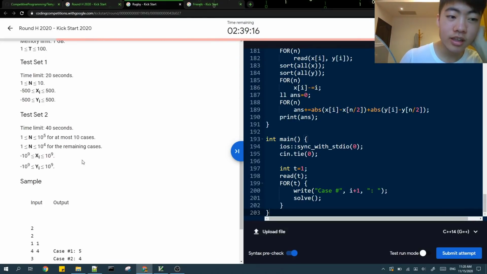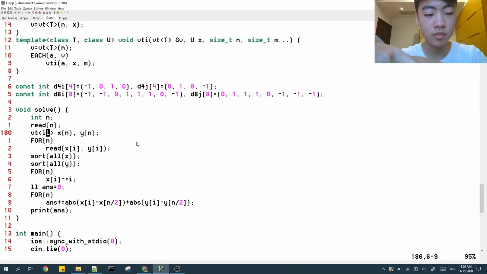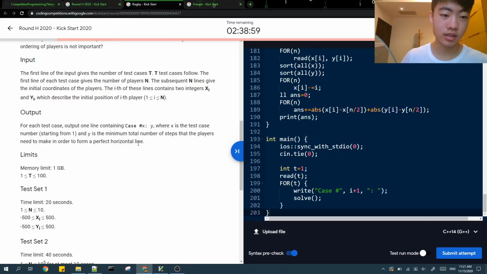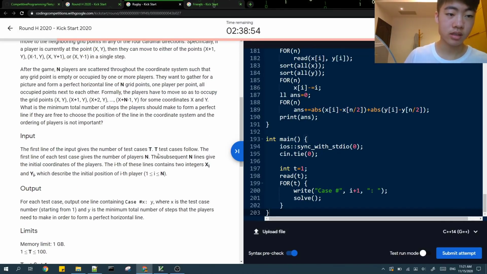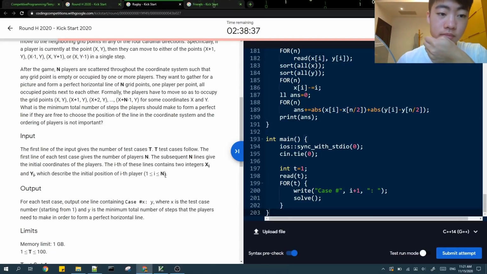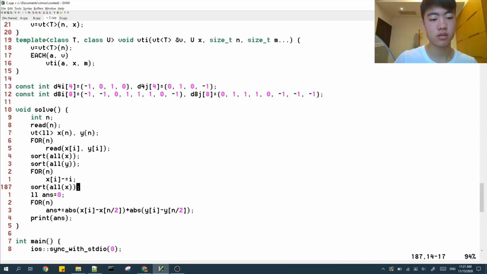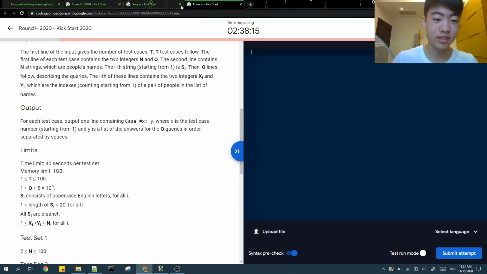Oh, it is still wrong answer. Oh wait, I should have known, the first test set is like, there are no big numbers, so something else went wrong. So I might have messed up the X. Oh, I think I have to sort after this, right? Maybe. Don't know what I'm doing at this point.